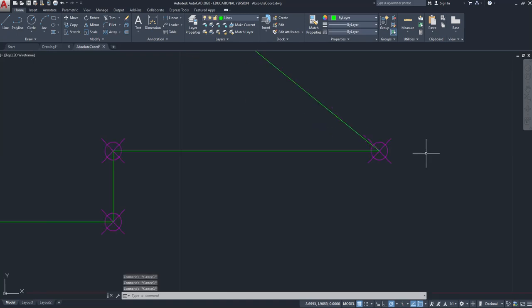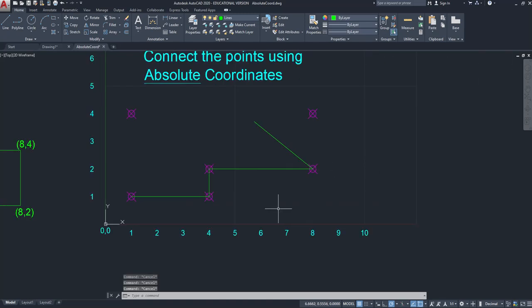So I hit escape to deselect. I zoom out a little. I'm going to select this line. I could pick it, delete. I could select it with the green selection window, delete. I could select it with a blue selection window, delete, or I could lasso it. Does that make sense to everybody?